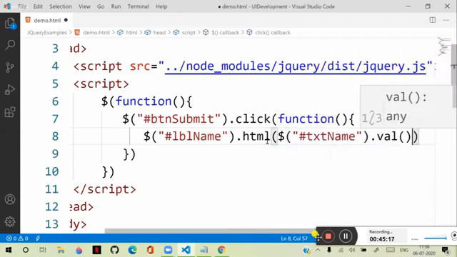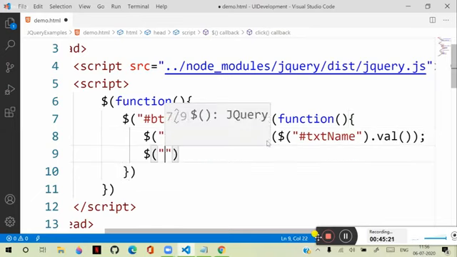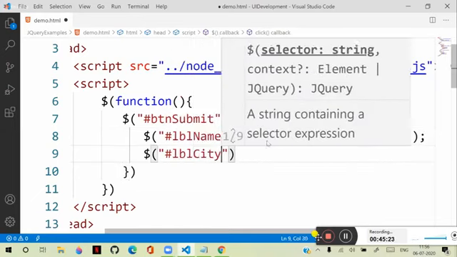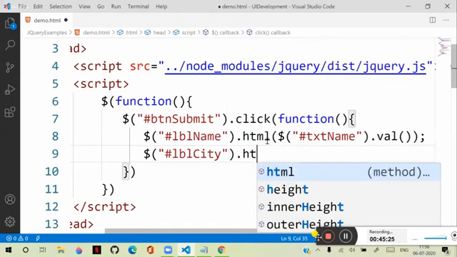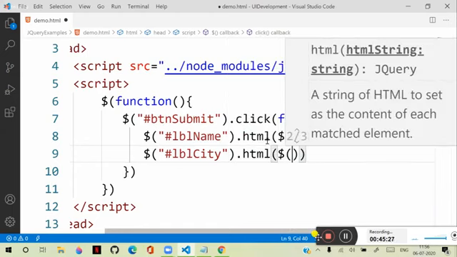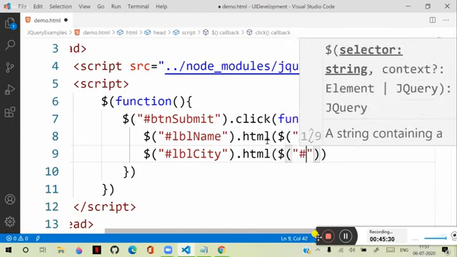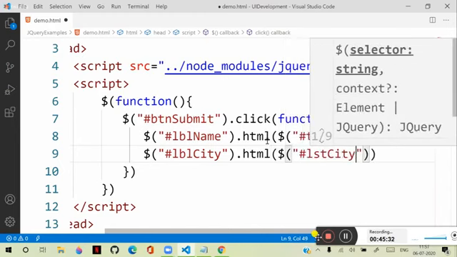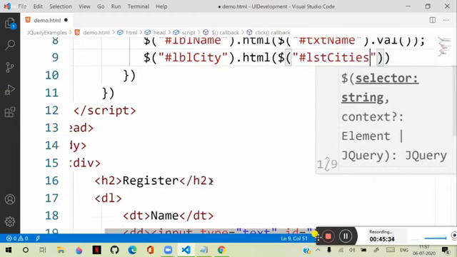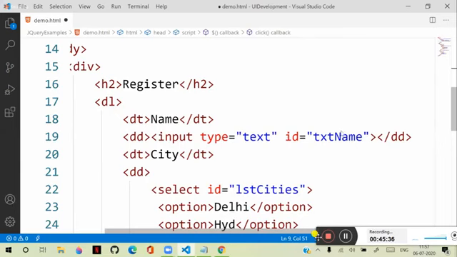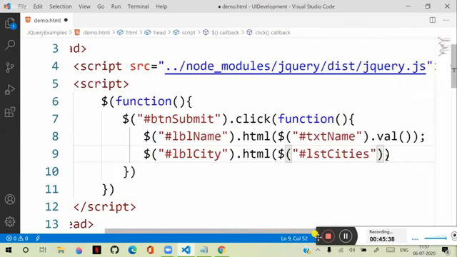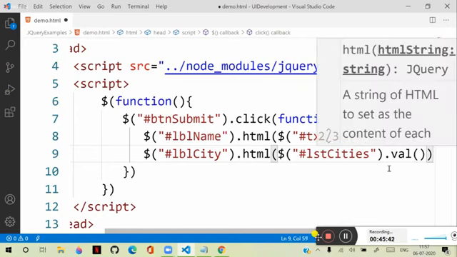That means it will get the value of the text box. Similarly, dollar hash lbl city dot html. Inside it, what do you want to display? Hash lst cities, the drop down ID, dot val. It will get the value and display. That's it.